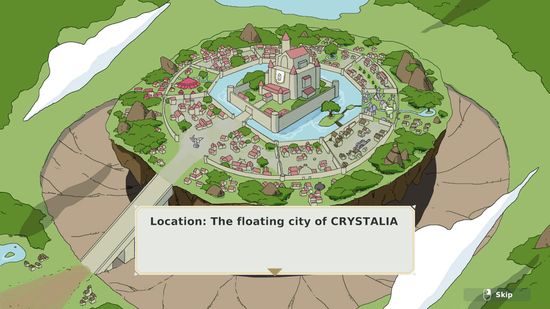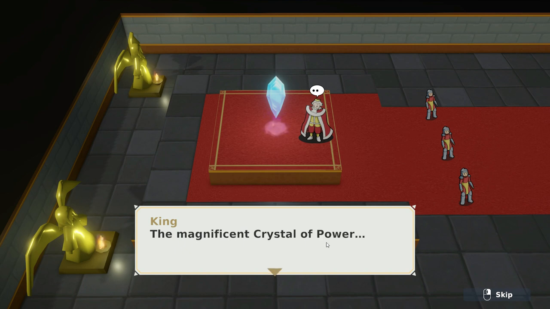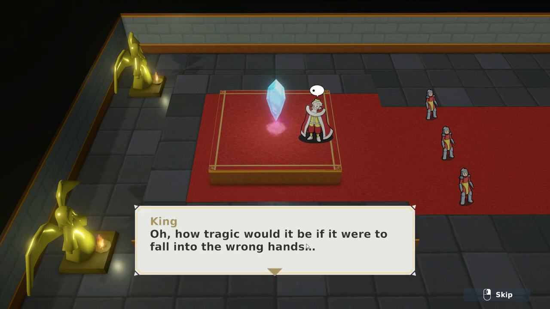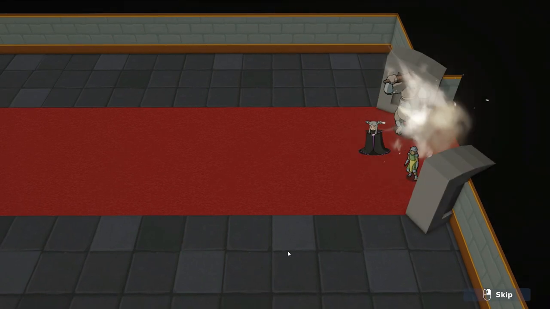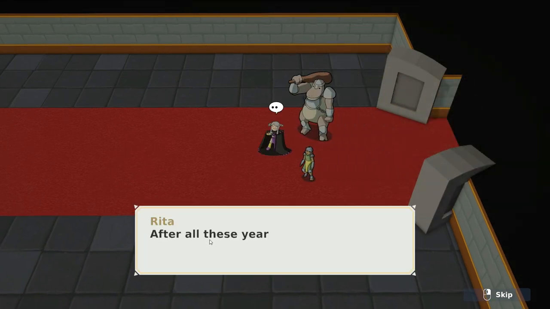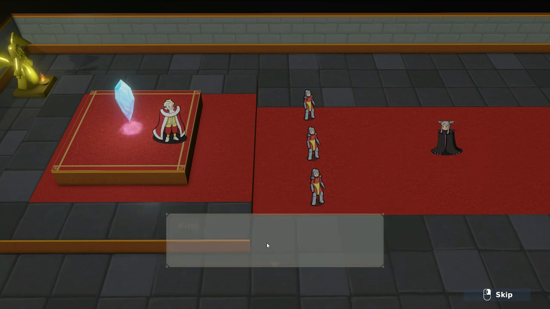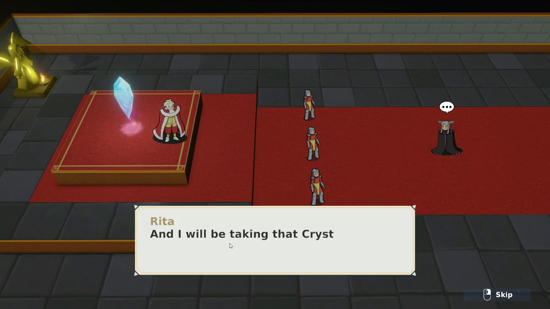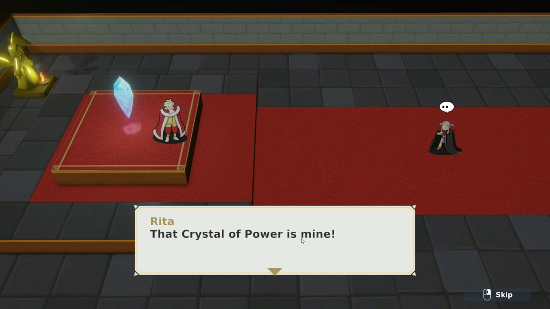The floating city of Crystalia. The magnificent crystal of power, the source of holy energy that protects this great city. Oh, how tragic would it be if it were to fall into the wrong hand? After all these years of sorrow, it is now finally time for me to rule this world! What? Who are you? I am the evil witch. I will be taking that crystal. Oh no! Fool! You are not the hero of the crystal of power!